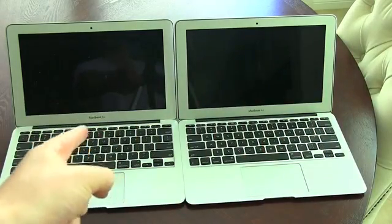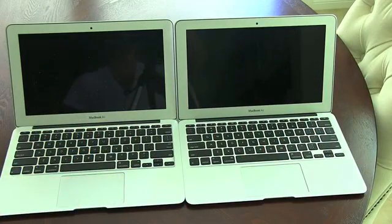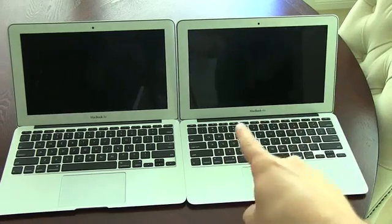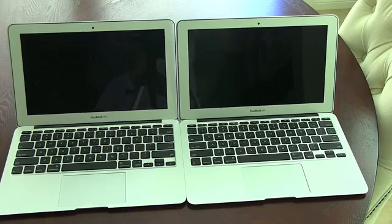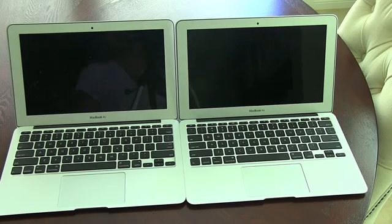On the left-hand side, we've got the outgoing MacBook Air. This is the 2010 refresh model, the first year that we got the tapered design. It's got a 1.6 gigahertz Intel Core 2 Duo chip, 4 gigs of RAM, and a 128 gigabyte solid-state drive. And on the right, we've got the new hotness. This is the 11.6 MacBook Air with the Core i7 processor. It's got 4 gigs of RAM and 256 gigabytes in the solid-state drive.